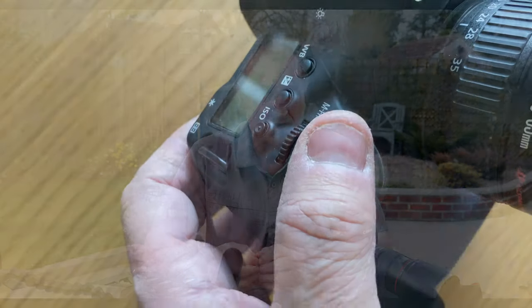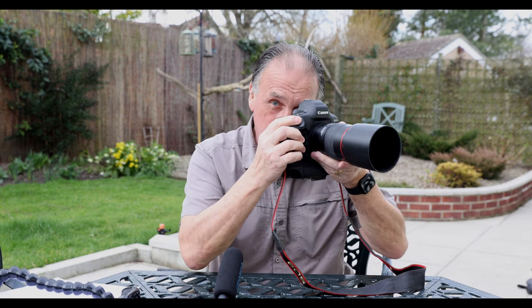Normally you would point the camera at the subject, press the shutter button halfway down, and the camera meters and focuses before you take the shot. However, that means every time you push the shutter button the camera refocuses. That's okay for single shots, but if you're taking a large group of wildlife images that's constantly changing, you end up making multiple shots where it has to refocus every single time, increasing the possibility of accidental miss-focus and potentially missing that vital shot.